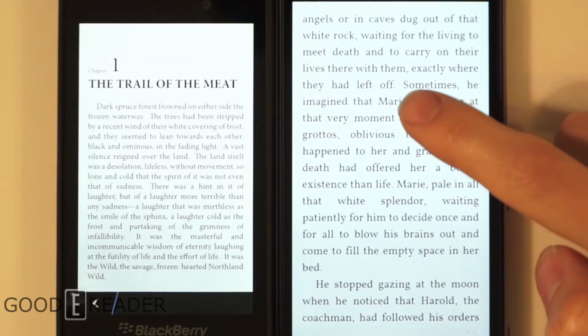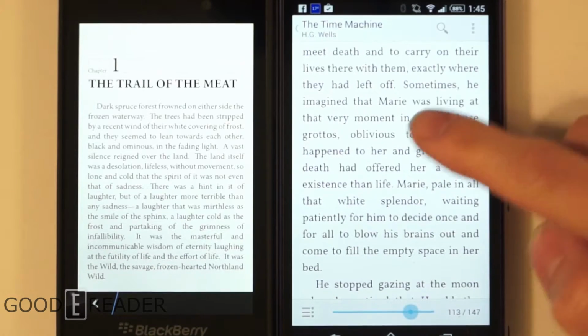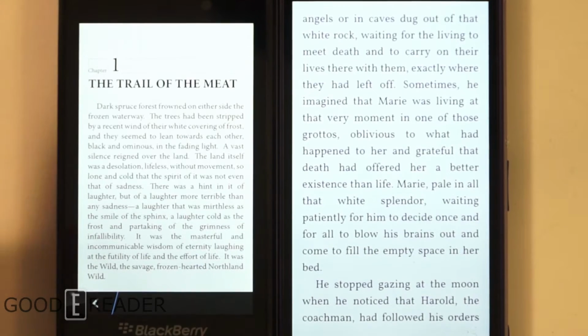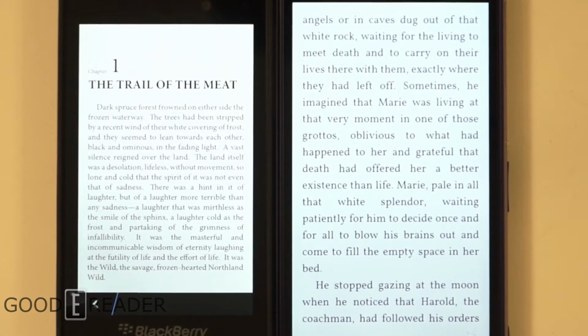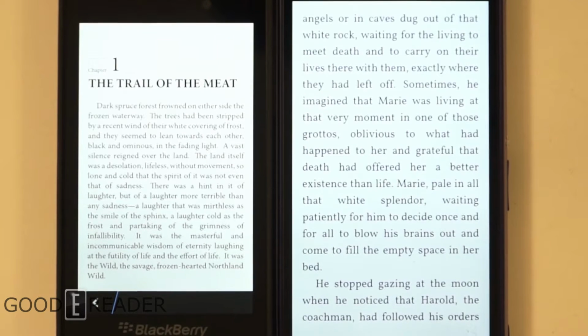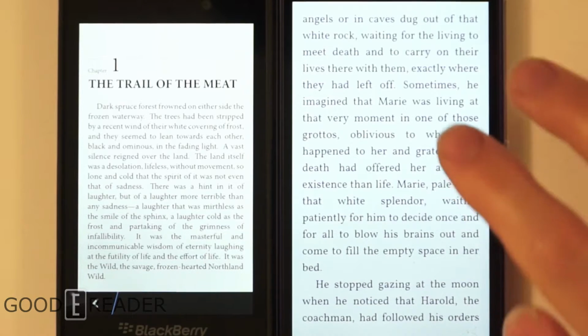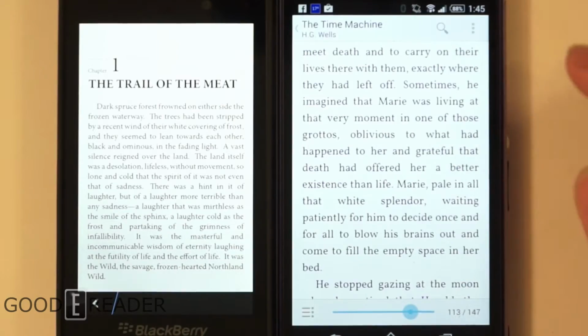On the Z2 we have Google Play Books open because this is the preloaded app that we wanted to show. We didn't want to show outside apps as much as we could. We have Aldiko on this, unfortunately, because we wanted to show what these things can do natively right out of the box without putting any other apps in, because then it would just be what can this app do and what can this app do. There are Android apps and Blackberry apps out there that can do a better job, but this is what it will look like out of the box.